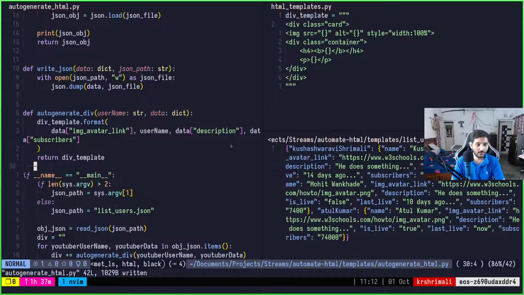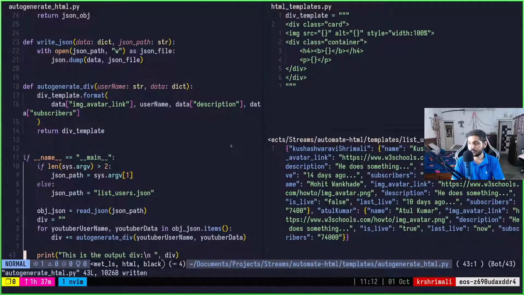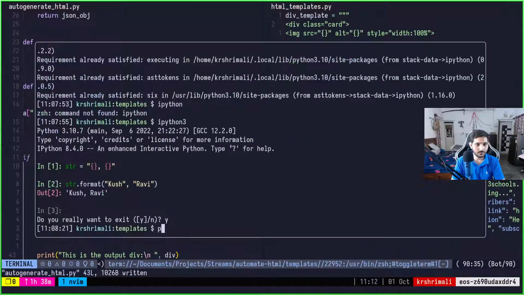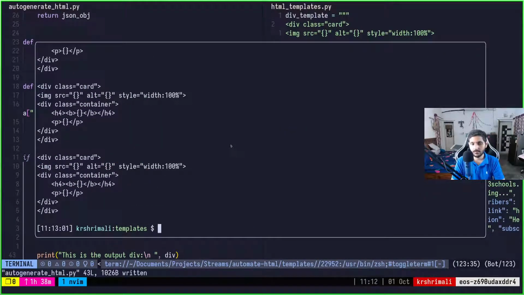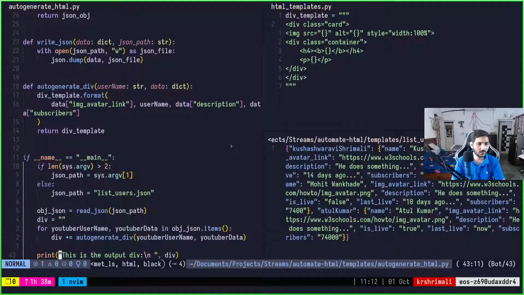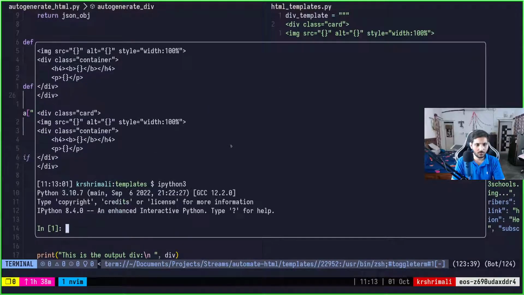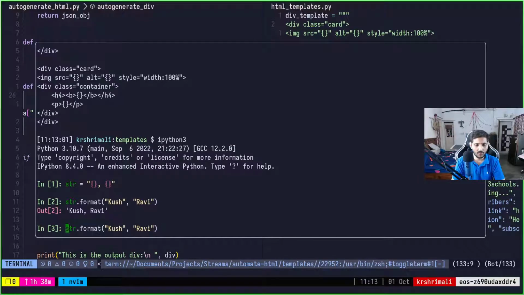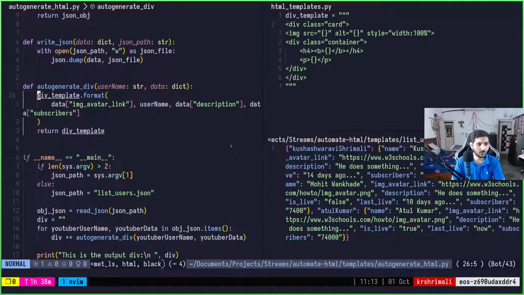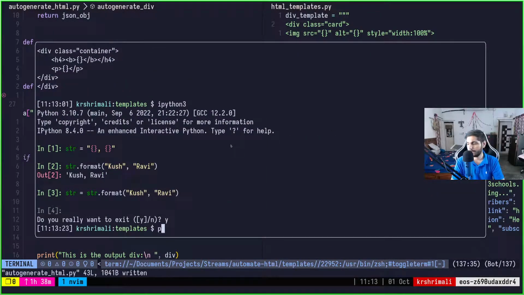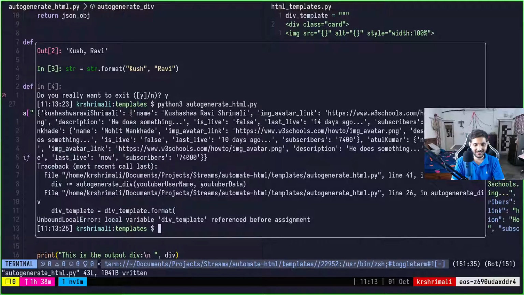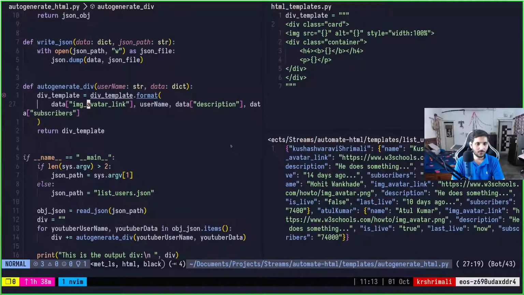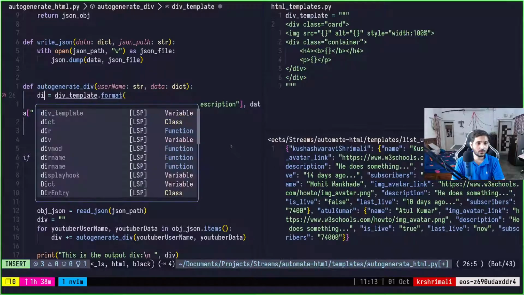Now you see, I will show you what we have done so far. So let's try to print this. We need to output, right? This needs to give me an output. I don't know why it was failing. For now, I'll not care about it. Okay, I'm doing something wrong. Oh, div template equal to this. No, this is not.